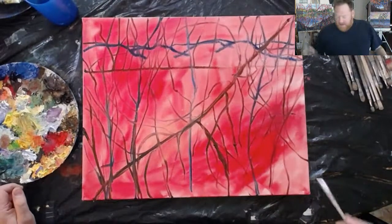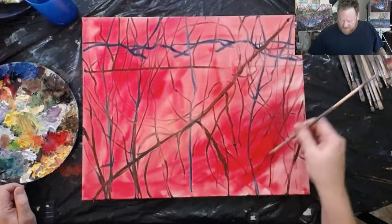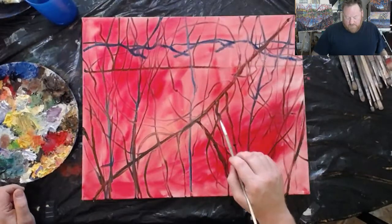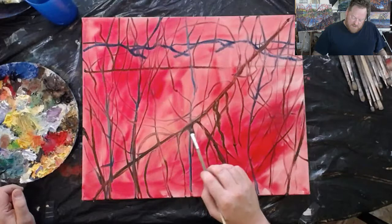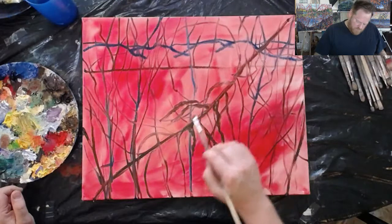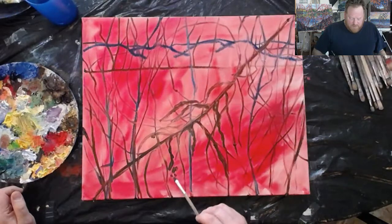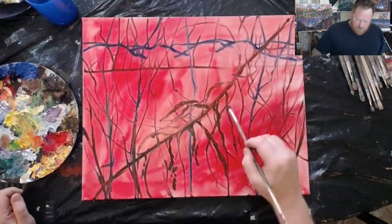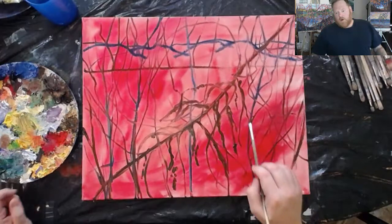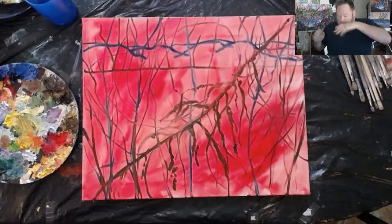Okay, so I thought it was going to be a very simple, serene idea, but suddenly it became this mad, tangled mess of who knows what this stuff is. All right. And maybe these are like leaves that are coming down. Okay, so we have this crazy bullshit. Okay, now I guess I can have some fun.